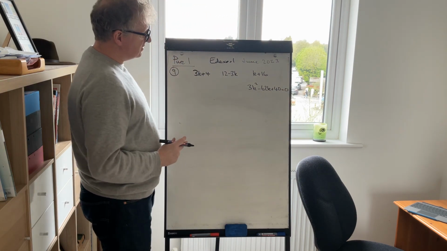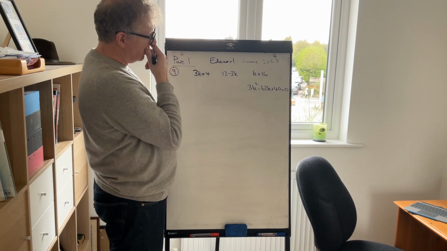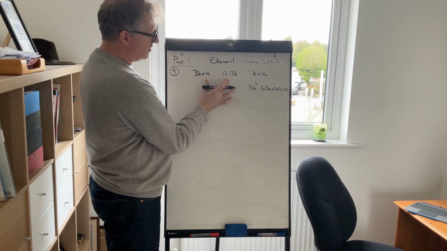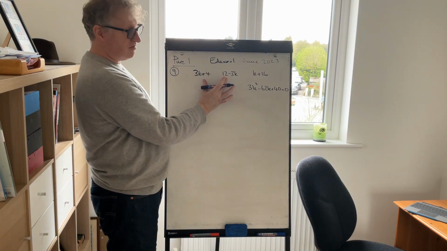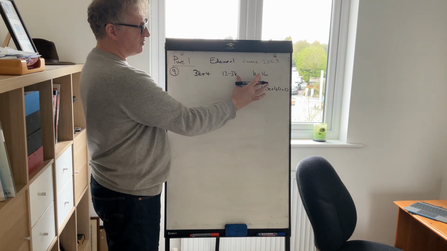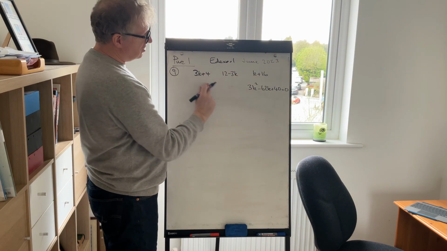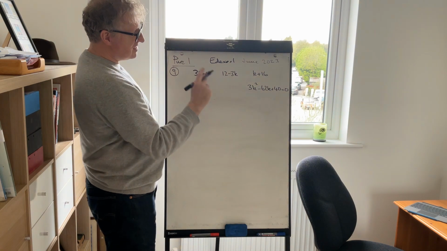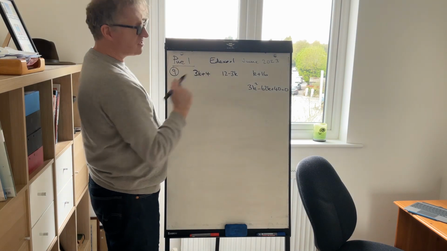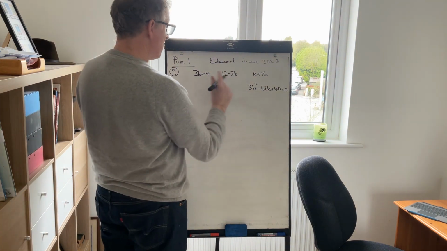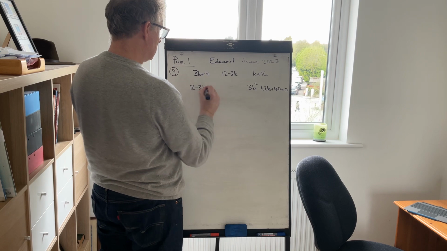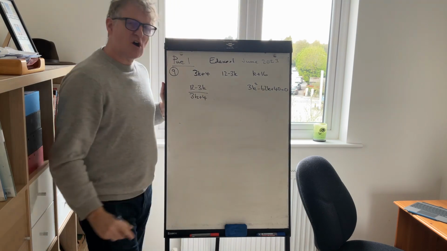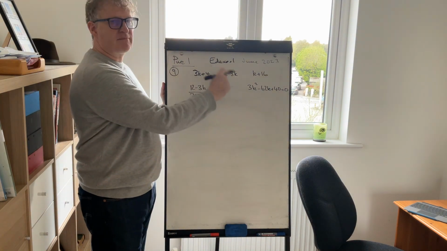Now, if it's the first 3 terms of a geometric sequence, we multiply by the same amount each time. So the common ratio between these 2 terms will be exactly the same as the common ratio between these 2 terms. If you're timesing by 3 between these 2, you're going to be timesing by 3 between these 2. So if we divide successive terms, that will tell us what the common ratio is. So 12 minus 3k, divided by 3k plus 4, that will be the common ratio, what it's being multiplied by each time.